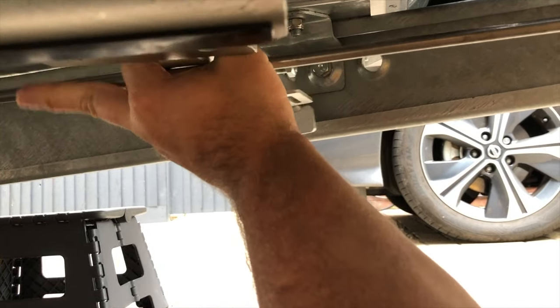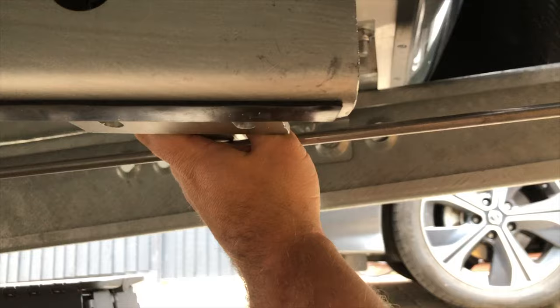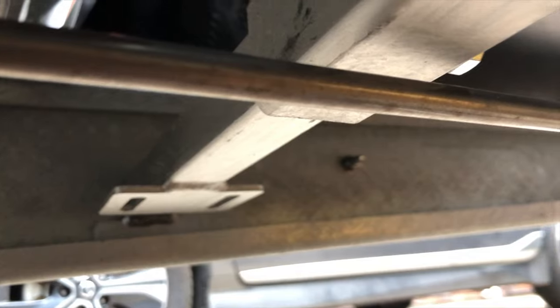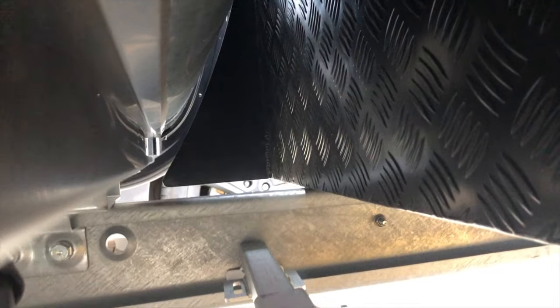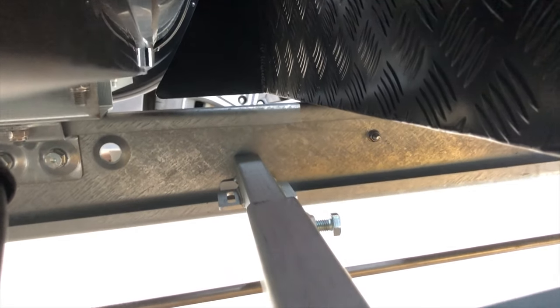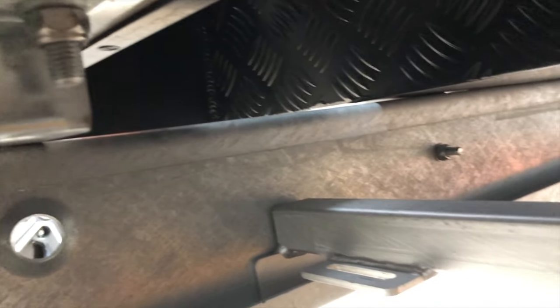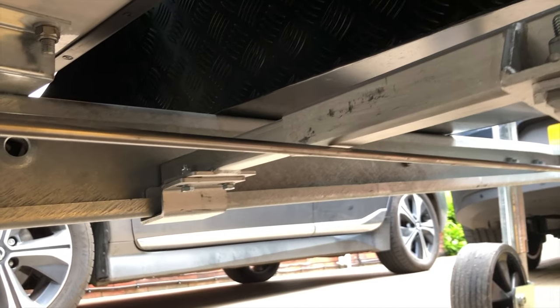So make sure that as you're laying under it, the side that the robot's going to clamp on, on my setup here, is on the right hand side. That sits in on the groove and sits nice and flush, and then you can just adjust the other side to sit in there, and it's going to clamp on. Obviously, the thing that I forgot to mention before doing this is take those bolts and nuts out so that you can access the clamps, as it won't sit properly, but hopefully that's pretty straightforward. Once you've got all that in there and adjusted, just pull it nice and tight and then slowly add those clamps and the bolts on.